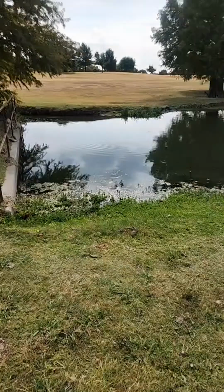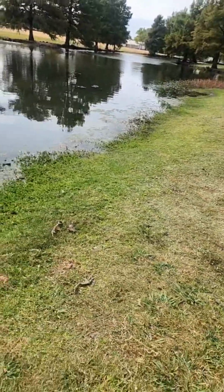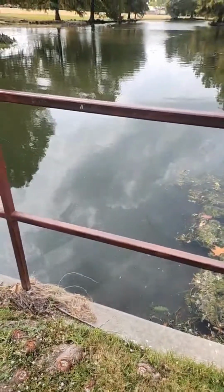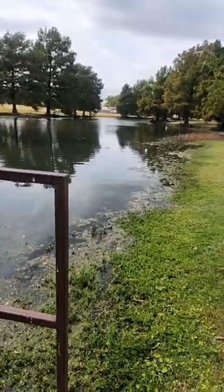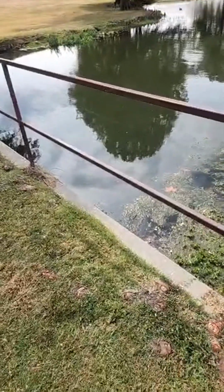So let me see. Let's flip this over. Okay. Or no, let's keep it in this direction here. All right, I think something's playing with it right now. All right, so there is the water wolf camera, or the M-Rod is what it's called. And I've got the water wolf camera deployed in there. And I'm going to take out the little kingfisher feather light. You'll lose me for a moment. I'll still be talking, but I won't be able to see. Well, let me just go ahead and get everything set up here, and we can do a little fishy while we're letting that water soak, or letting that fish bite soak.